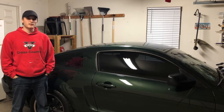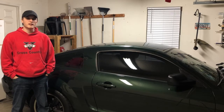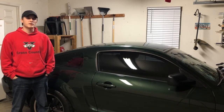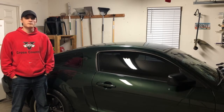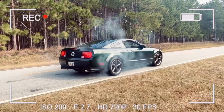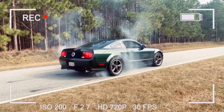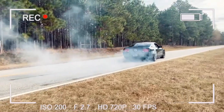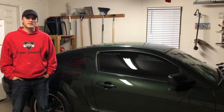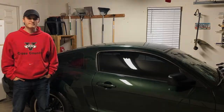In the last one, we swapped out the valve springs and upgraded the cams to the Comp Cams Stage 2 SPR 127-500s. In this video, I'm just going to review those cams and the tune that I got from Brenspeed. To get things started, here's a few sound clips comparing before and after.